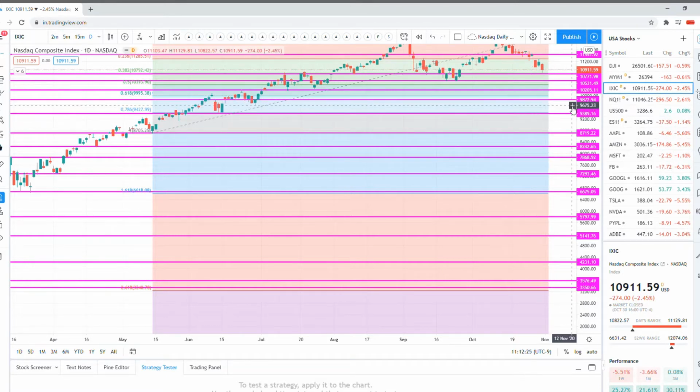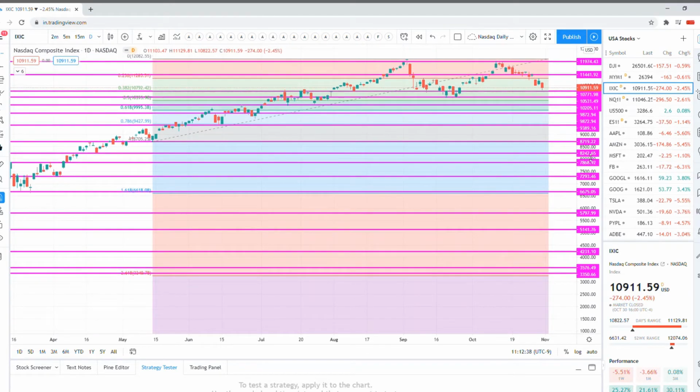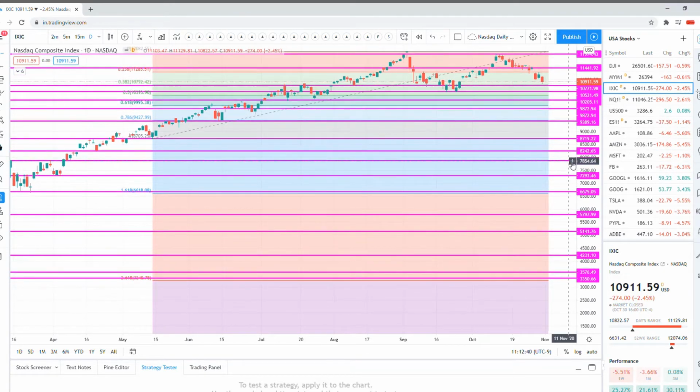10,013 is the level, and our marked resistance is 98.72. So that's if it retraces that much. If it doesn't, it can reverse. It can reverse from 50% where it is at right now. So it is at a decent level of retracement, the Nasdaq index. You can note down these levels. They're going to help you a lot. They should be useful for you.